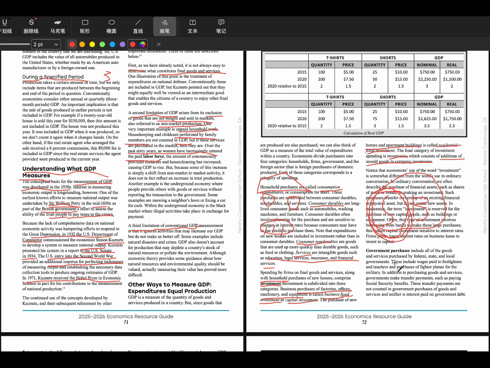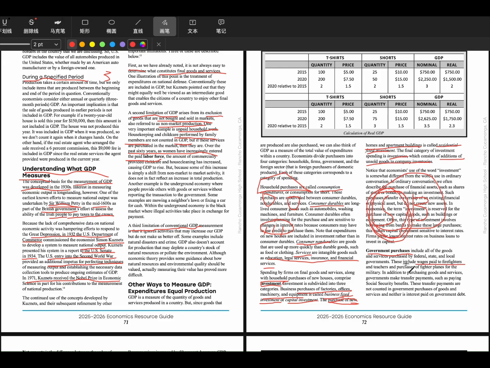And we also have to know that this is the purchases of new homes. They're not purchases of old homes. For example, if I were to buy a 1900 home that costs me about $500,000, that is not counted in the GDP. Maybe the salesman's service is counted into the GDP, but as for the home, that's built in the 1900s. If I buy, however, a home that's built this year, then that will be counted into the GDP, and that's good.